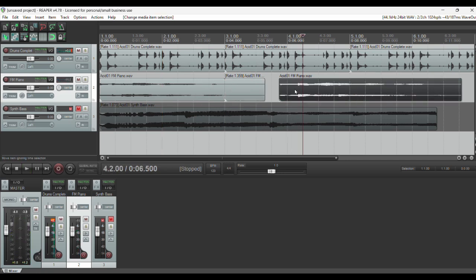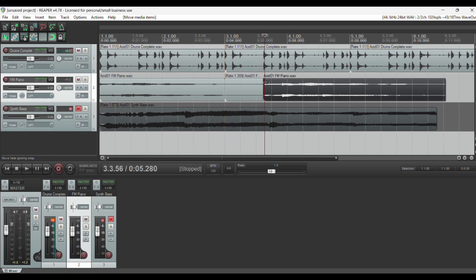Now let's place this booger right on the beat and see what happens. There we go. Not perfect, so I'm going to grab that entire track with the Shift key. I'm not time stretching it, I'm just using the Shift key and the left mouse, and I'm going to drag that over. Reaper does an automatic crossfade.